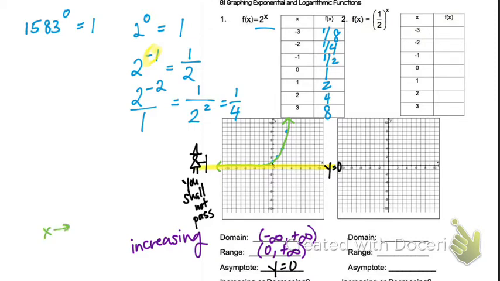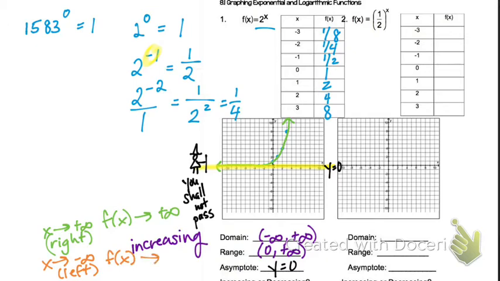As x is approaching positive infinity, f of x is doing what? So this is to the right. What is my y doing to the right? It's increasing. So I'm going to say positive infinity. And then as x is going to negative infinity, so to the left, what is my y value doing? Staying the same. But it's going to what? It's going to 0. So you're just going to look at your range. All you're going to do is look at your range. Negative infinity is this number. Positive infinity is this number. So just look at your range. So 0. Yes.